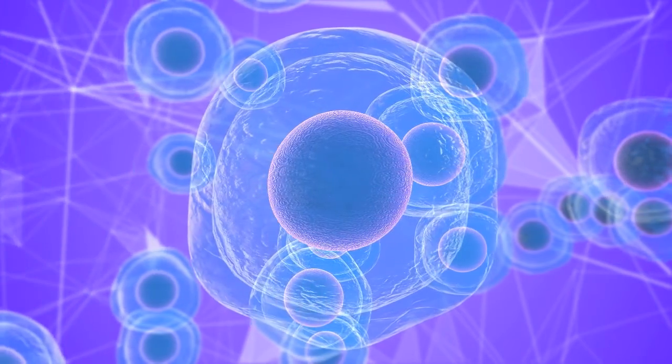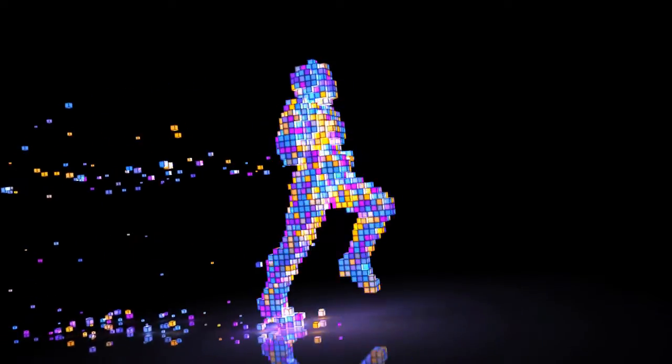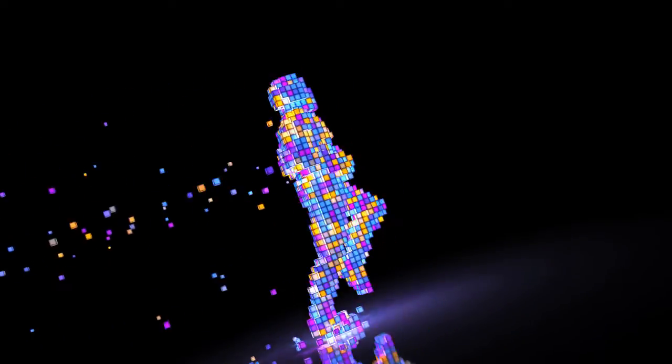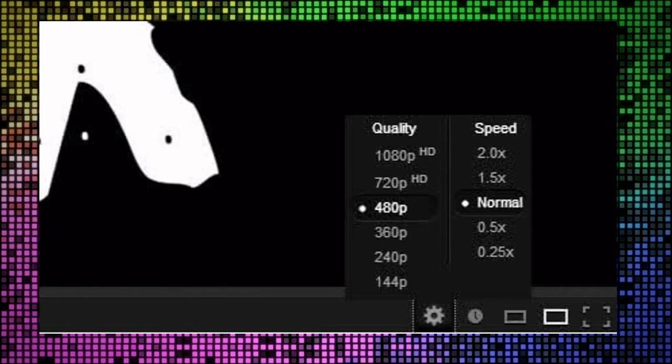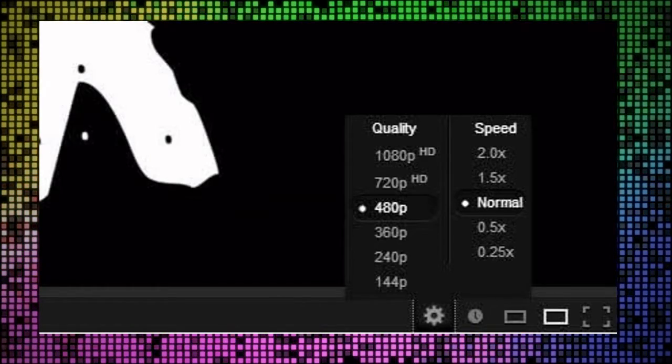Just like cells in your body make up you, pixels are these tiny blocks of color that make up an image. You may know pixels better from watching videos on YouTube. Did you ever click on the option to change a video from the numbers 480, 720, or 1080? Well, those numbers are actually related to pixels and how clear a picture can be because there's more blocks of color, which means more movement.